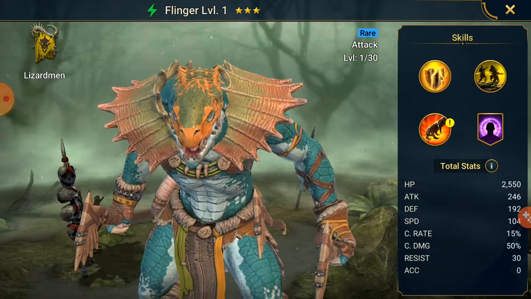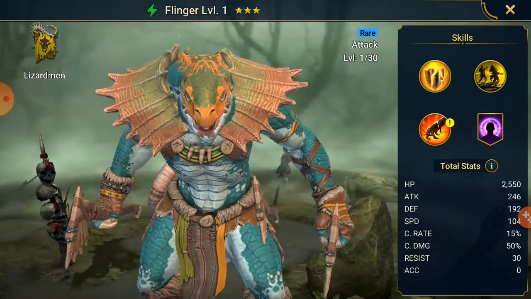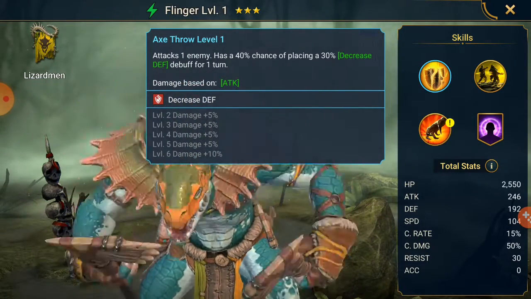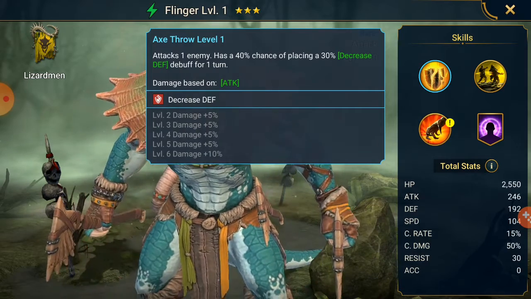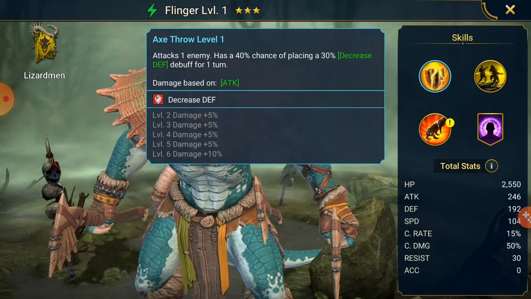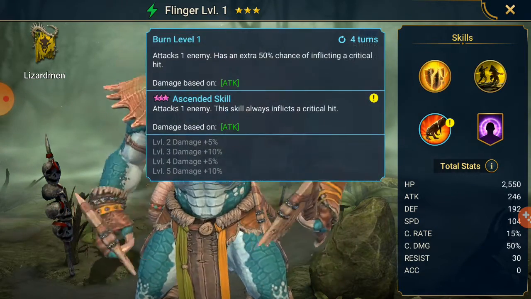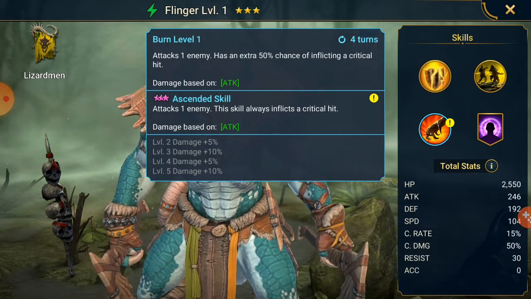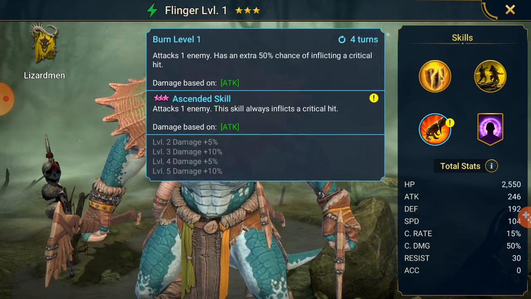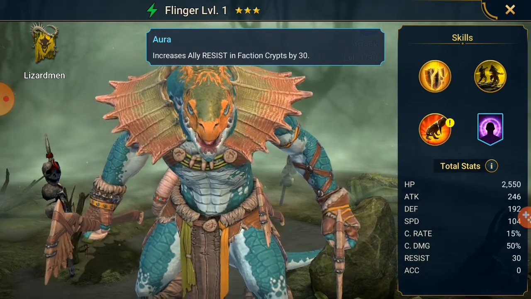Moving along to Flinger. There's a colourful little chap, isn't he? His A1, axe throw, attacks one enemy, 40% chance of placing the small version of decreased defense for 1 turn. Nope. Next, attacks all enemies. Nope. Attacks one enemy. The skill always inflicts a crit hit. Okay. Increases ally resistance in faction crypts by 30%.